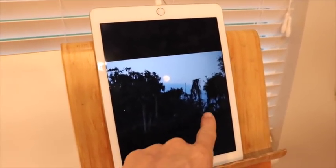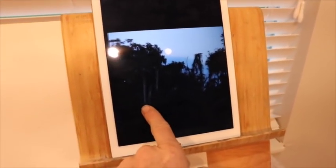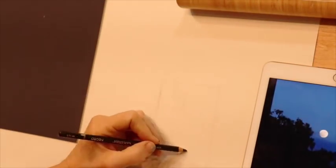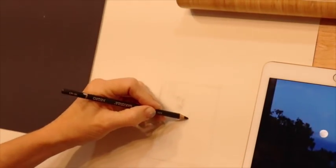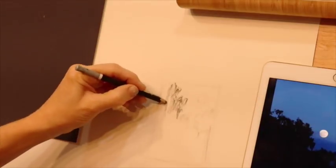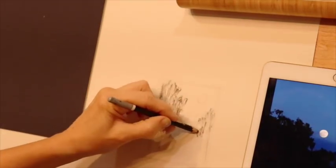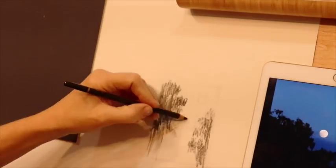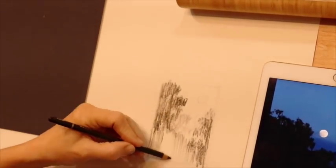Now here's the photograph. I took a bunch of pictures in my own backyard at the new property my husband and I just got. Oh, there's a deer that visits my backyard. And I'm just choosing what I want to do here. None of the compositions were quite what I wanted. So this is a time when you improvise and learn how to create a composition on your own. I'm really moving a lot of elements around, and I'm kind of seeing in my mind what I wanted to do.